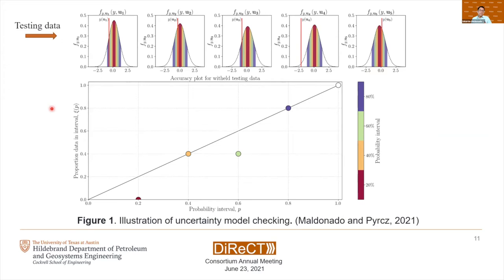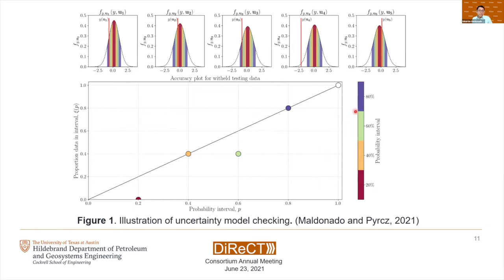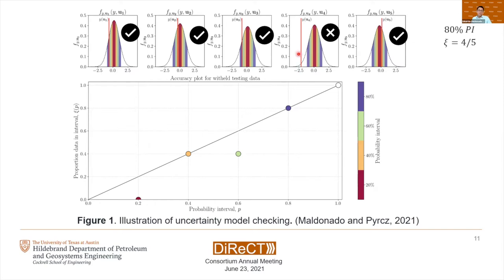Then for a set of symmetric probability intervals, marked in different colors, we calculate the proportion of testing data that is in the interval. This is just a counting process. For example, let's take the probability interval of 80% in purple color, and then we count the occurrences. This first testing data point falls within the 80% probability interval, as does the second. The same goes for numbers four and five, but point number four does not fall within the 80% — the testing data point falls outside of the probability interval. So that's four times out of five, giving us 80% of the cases for the 80% probability interval.